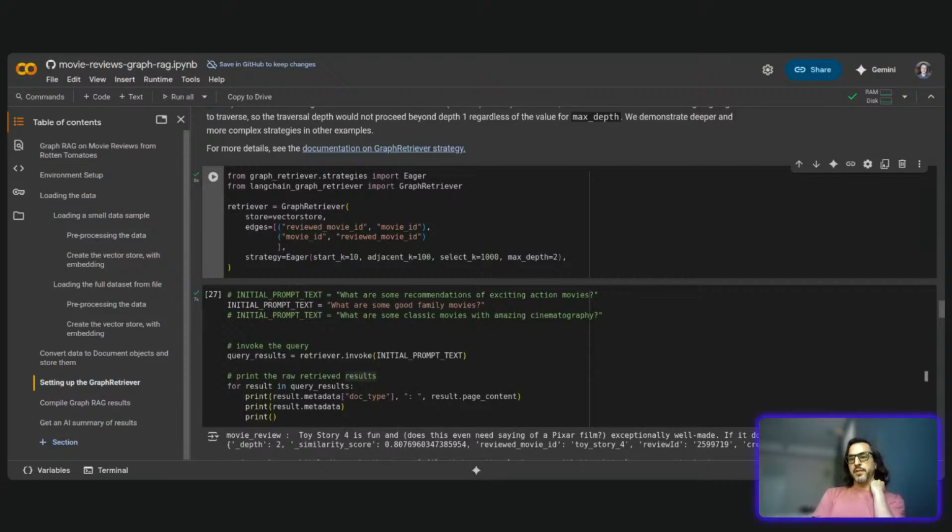Does using edges have any impact on pricing or use of tokens? Well, I will say it does not. If you're using the Astra free tier, it really doesn't have any effect on this. The graph retriever stuff happens essentially for free. Of course, when you then go back to use the LLM, you might have more results. So if you're paying per token on your LLM calls, then you're going to have more stuff in there. But on the Astra side, on the query side, it really doesn't cost any more to use GraphRetriever.